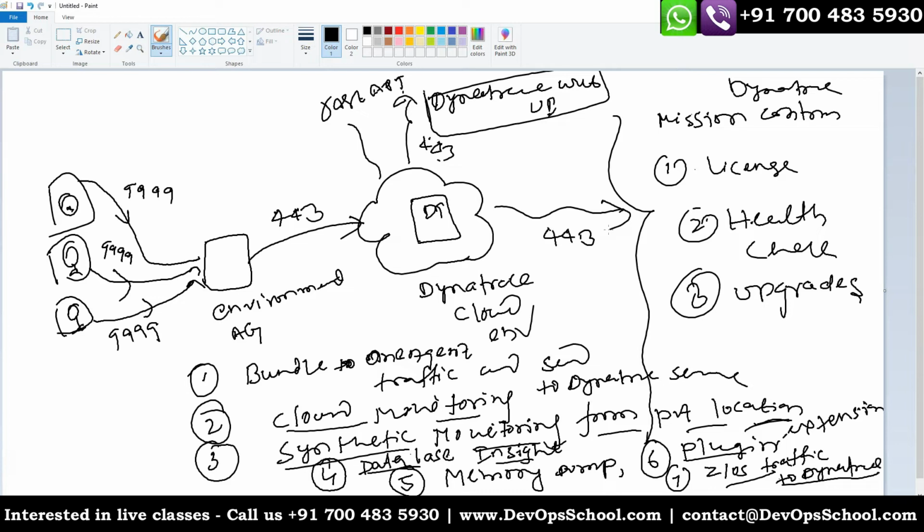If you don't understand the architecture, even if you work with Dynatrace for 2 years or the next 5 years, you'll still have confusion. So just think, do some brainstorming. If something is not clear from this side or that side, just ask me. Then we'll move to the Dynatrace Managed architecture. I'll give you 5 minutes to have a look, think twice, and if you have any doubts, raise your hand.